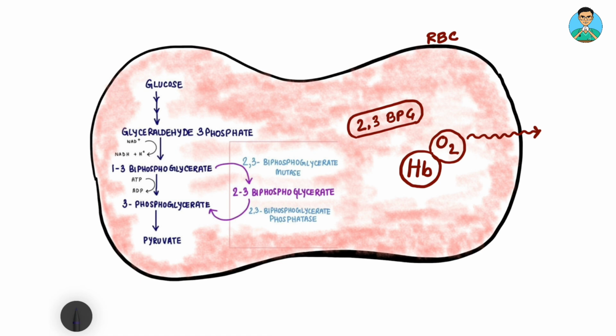So what happens is that RBCs, as they carry oxygen, do not have mitochondria. Why? Because if there is presence of mitochondria, then there will be presence of the electron transport system, and that will lead to oxidative phosphorylation to produce ATP. And if you have oxidative phosphorylation going on, then oxygen will get consumed, and hence the RBC will not be able to effectively transport oxygen if it starts using oxygen on its own. That's why there is no mitochondria within the RBC, and the only source of ATP for RBCs is glycolysis.